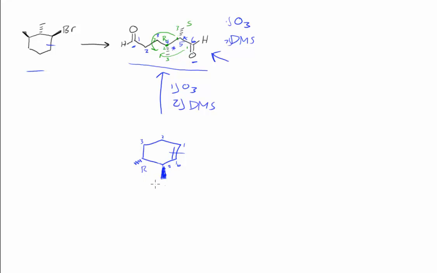I was able to determine, using detective skills, if you want to think about it that way, the identity of this alkene based on the fact that our desired product had the 2 carbonyls on it. And the only way I know how to make carbonyls right now is to cut alkenes in half. So I needed an alkene, and most likely I had a 6-carbon ring with an alkene in it, and so that's right here.